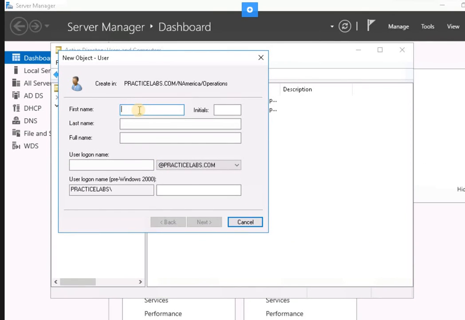So here in the new object, the first name, then last name, here, and then user profile.